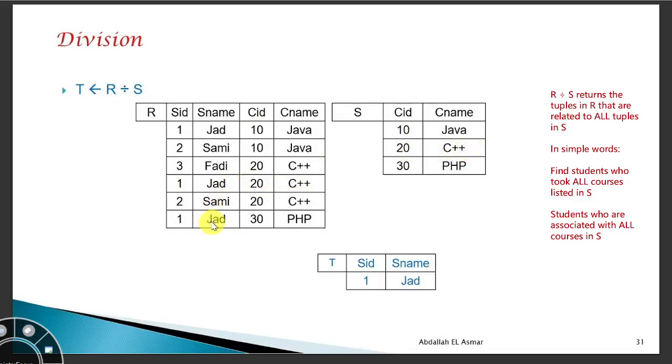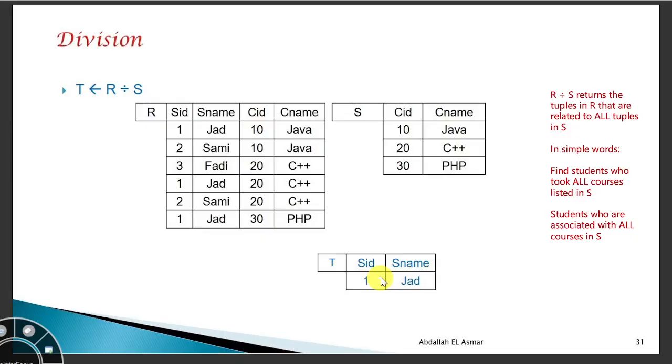Let's check for one Jad. Did one Jad take 30 PHP? Yes, he took it. So Jad took all rows as here, related to all tuples in S, as you see. 10 Java for Jad, 20 C++ for Jad, 30 PHP for Jad.